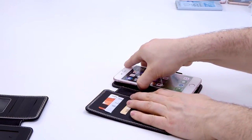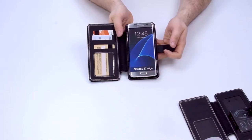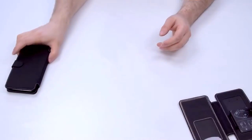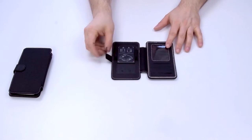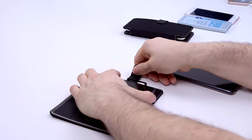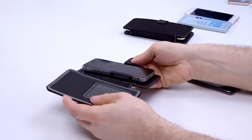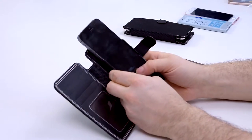The phone holder is designed to allow you to place your phone in its protective case, as long as it does not surpass the recommended maximum dimensions or is too bulky. You would also want to make sure your device's dimensions are compatible with the case before getting one. Please check the product page on our site for more details.